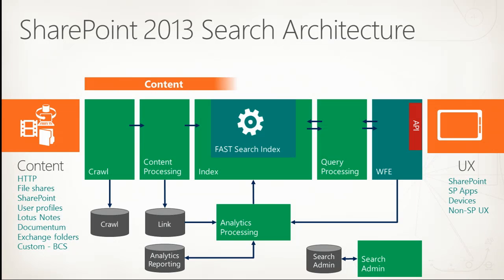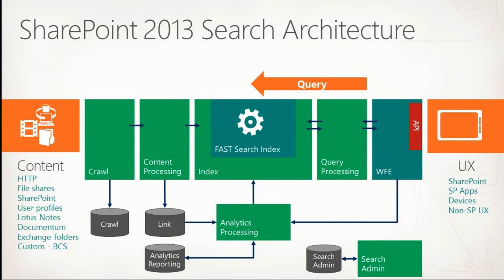From the crawl side, or the content side, that starts with the crawler infrastructure. Those that are familiar with 2007, 2010 will be familiar with the crawler infrastructure here. We continue to maintain that, or that continues on in 2013, that same crawling infrastructure. The content processing comes from the FAST side, and that's a workflow engine that we provide there. That's a new content processing component. From the right-hand side, the queries come from the web front end. That's SharePoint componentry, the same as 2010, 2007.